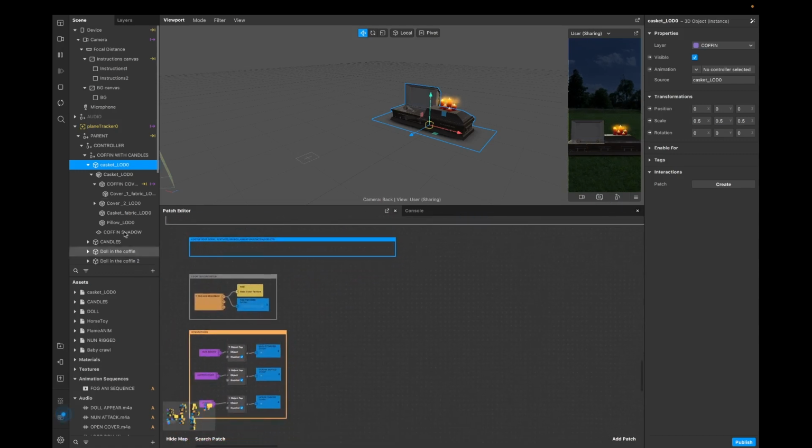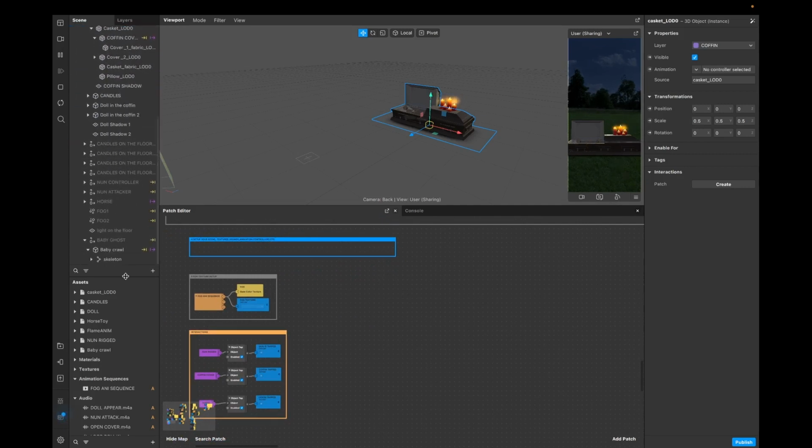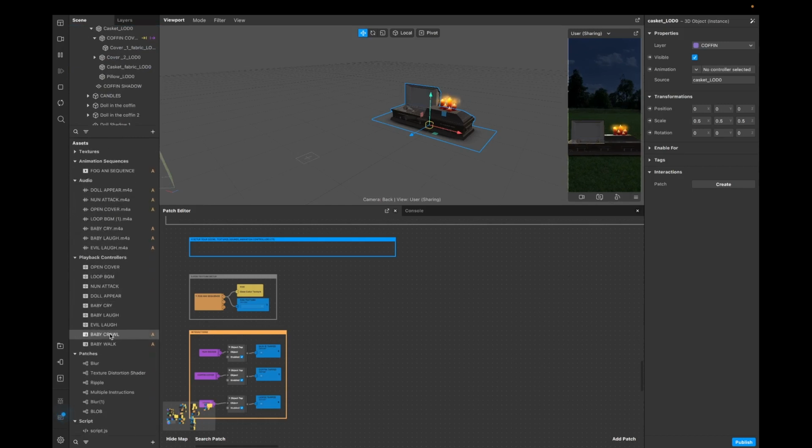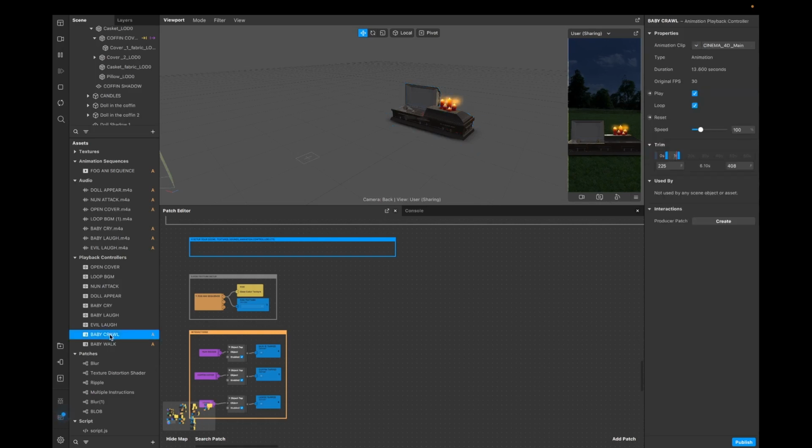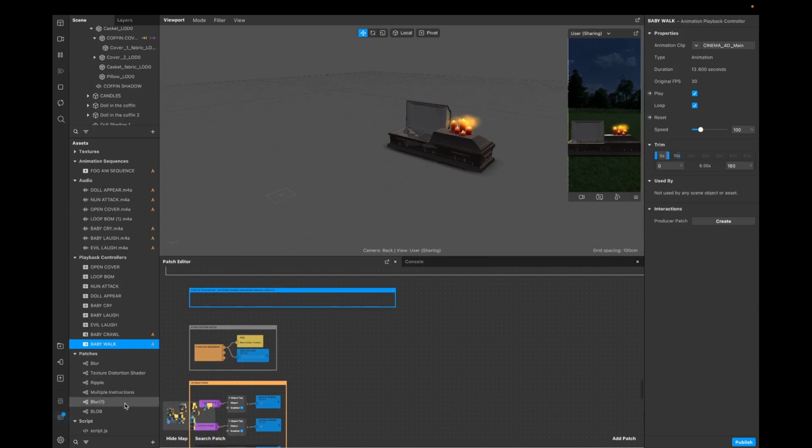So next we have to set up the scene. I have all of these set up already, but remember to also make playback controllers for your 3D animations. I have this one, so just copy this and copy this because this tutorial is a little bit long. I cannot explain everything because I'm also not very smart. And then I have all these patches, and then this script. This script I actually just found from the Metaspark community on Facebook. It's a script by Lass, but I think the original is from Josh Beckwith, and it's a particle fade script. So we'll be needing that later.